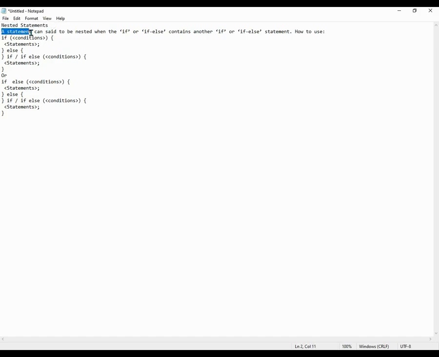Nested statement. A statement can be said to be nested when the if or if-else statement contains another if or if-else statement.